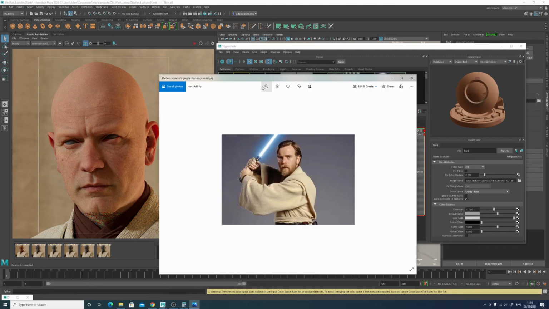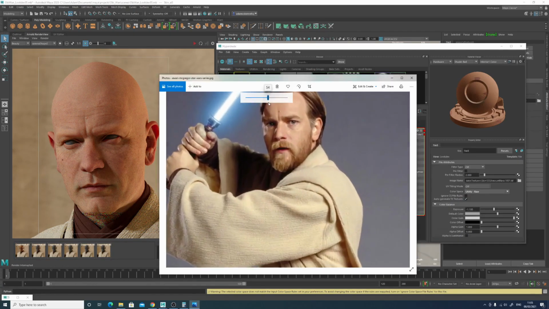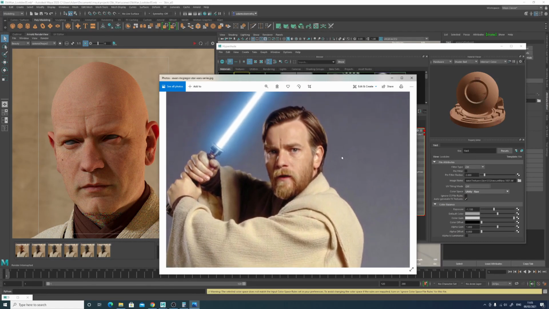Looking at my reference image, the skin is looking a little bit on the pink side in the render. It's difficult to determine this, as the reference is in a different lighting condition under a different color space, and also the specular on the reference skin will be washing out the color somewhat, but I still think the reds are looking a little bit too saturated.